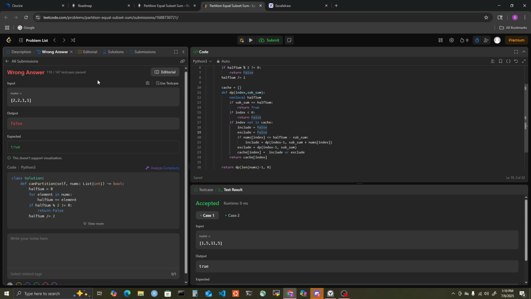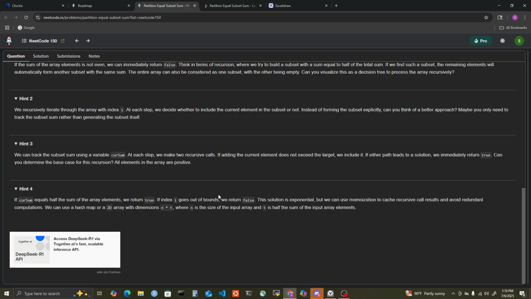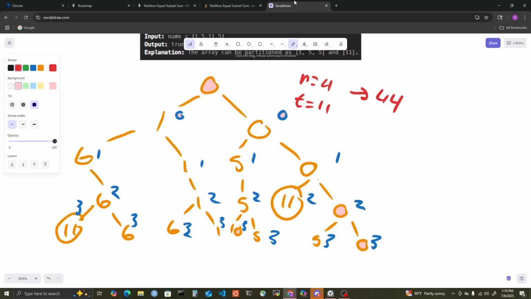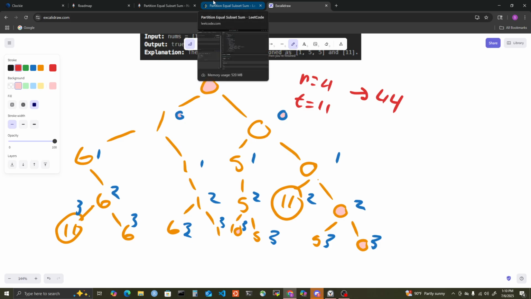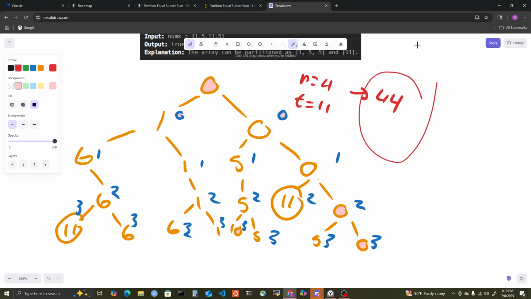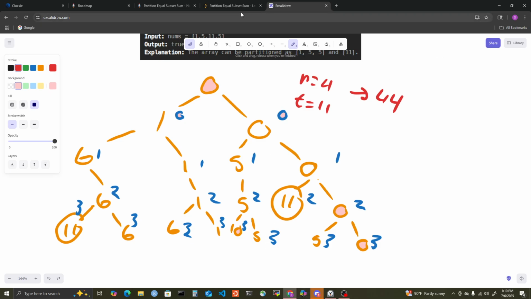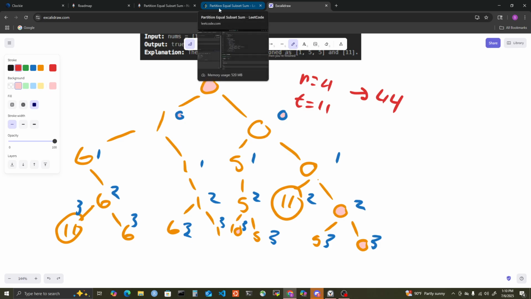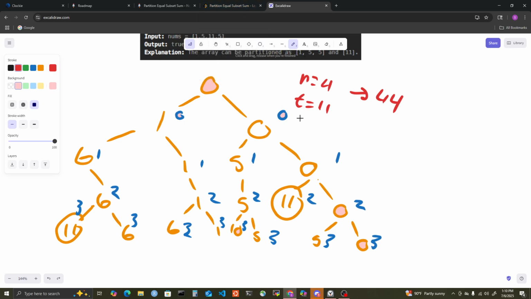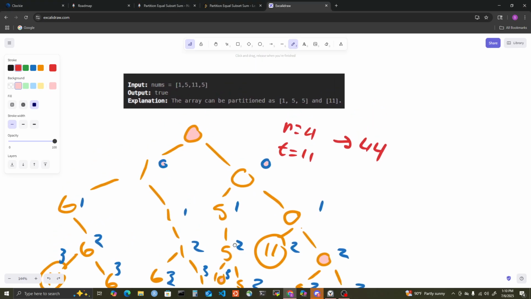So I need to cache on a 2D. So he says it'll be dimensions of n times t, which is 44 slots. It means we're looking at 44 potential permutations, possibilities. At least for this specific problem.